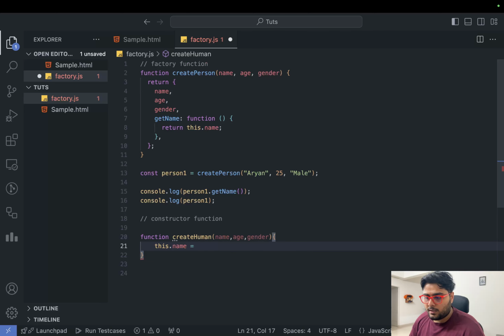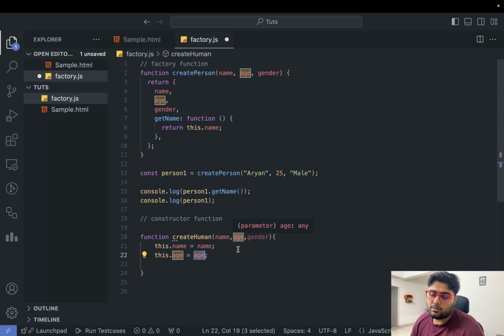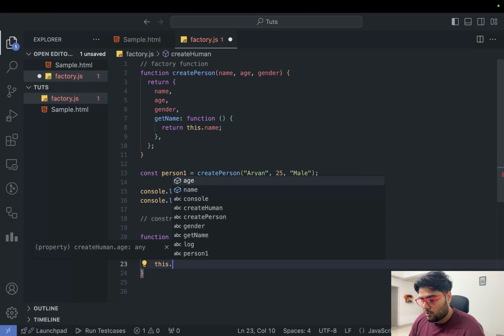So I can assign the human name as this.name, and this.age. So for this particular object it's going to create this age property, which will be assigned the age which we are passing through as a constructor argument. We'll have a gender.